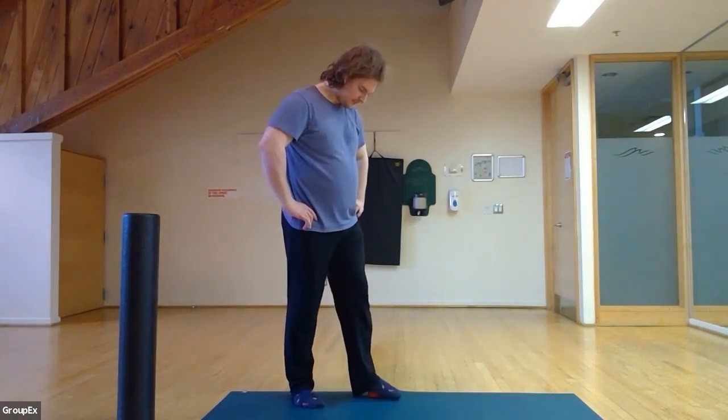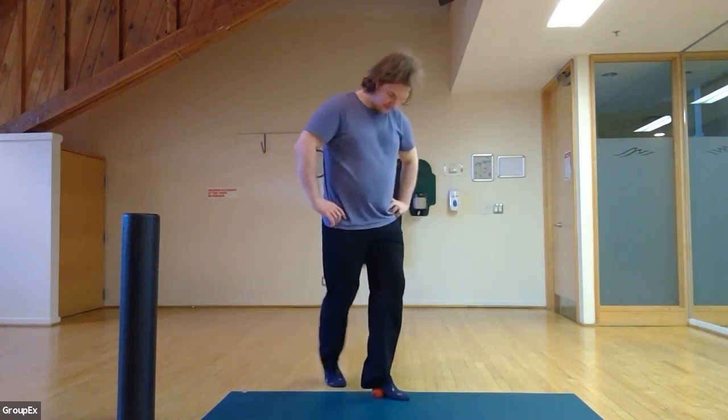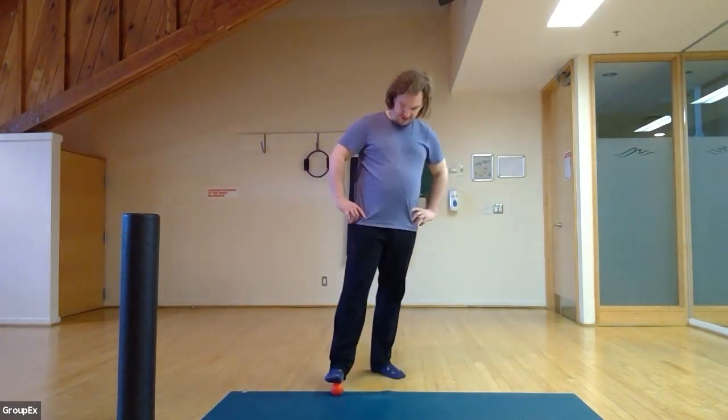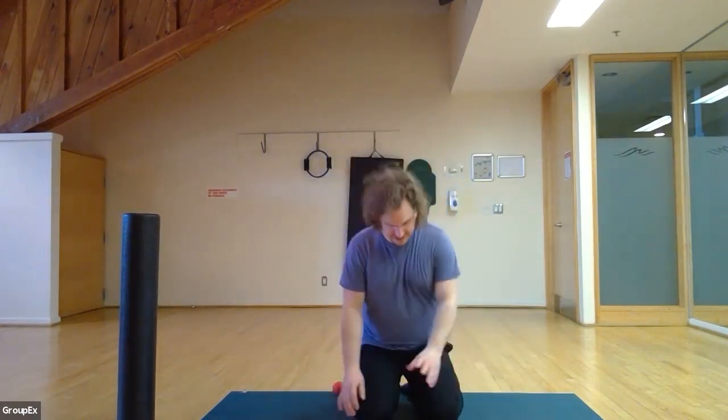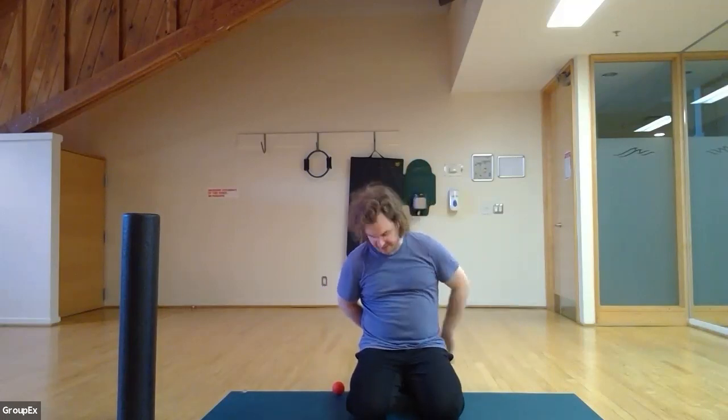4, 3, 2, 1. Excellent. We're going to do some neck stretches. So here, last movements for today. We're going to do side, and then the front of our neck. So here, one arm behind our back. My left arm is behind my back.